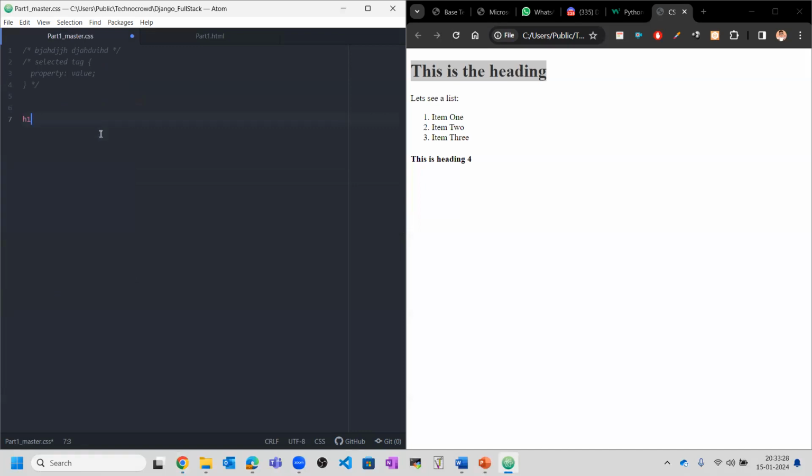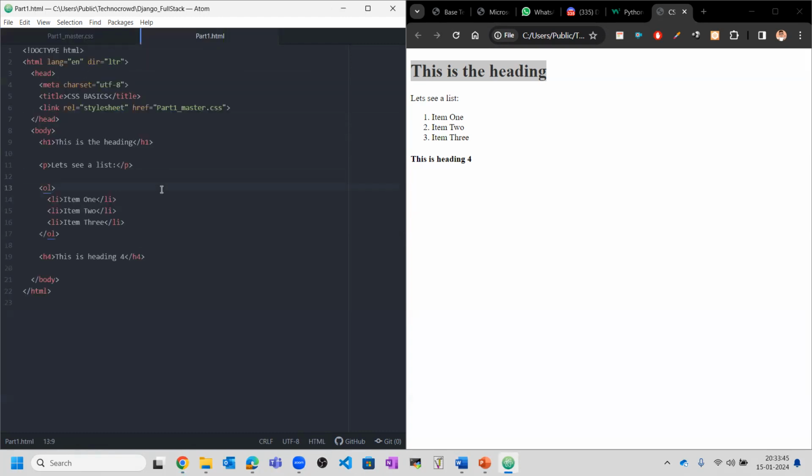That is simple. Here I want to give the color. You can give any color by your choice. I need to give blue. Let me save this, and save this also. This is already saved.